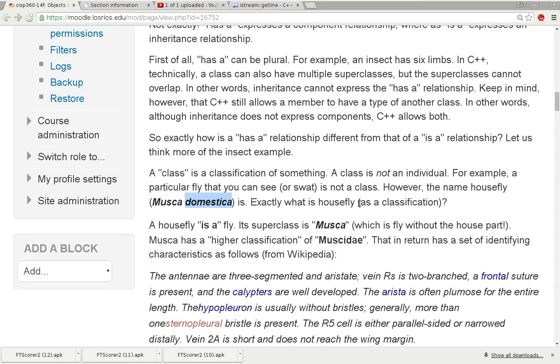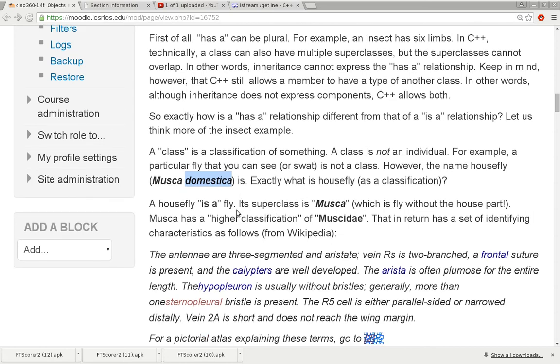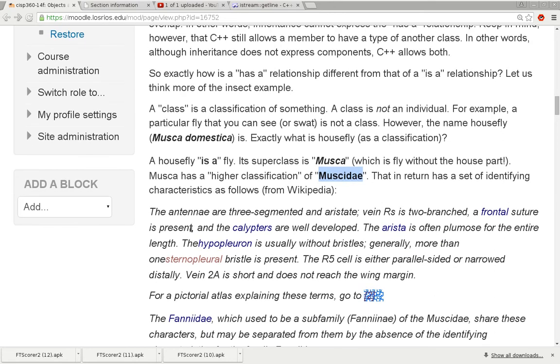So a housefly as a classification is basically a fly. It has a superclass of Musca, however it is pronounced, and then it goes up to another higher classification of this name. But when you look up this name in Wikipedia, it tells you that all organisms that fall into this particular classification have certain properties. One of them is that the antennae are 3-segmented. So we'll just focus on this one.